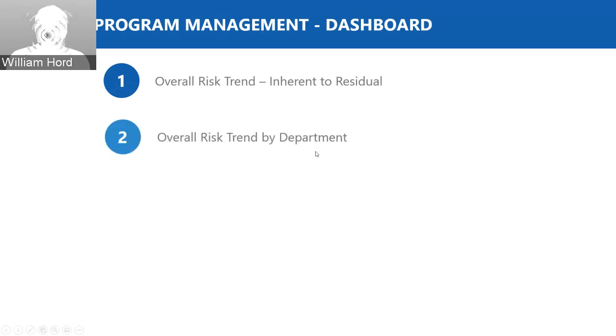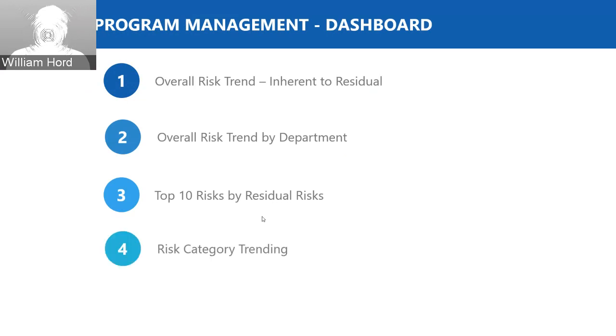Overall risk trending by department. This is a big one, because if you are able to break risk out by department, and you start seeing risk moving up in a particular department, again, why? Did they change controls? Did they stop doing some controls? Why did the risk go up? Did they add something? Or why is the risk going down? And more importantly, did you expect it to? That's another big thing.